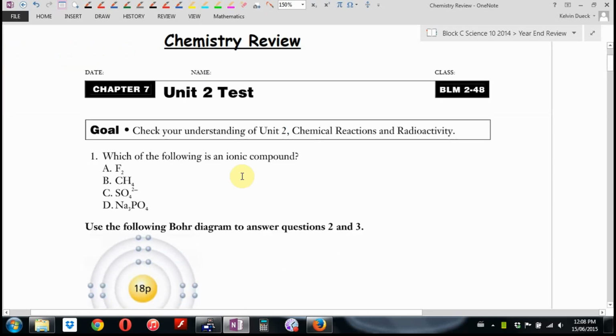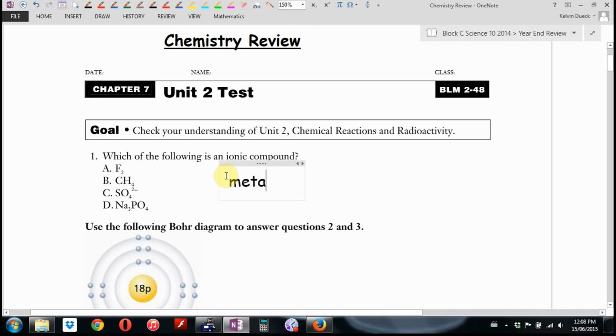So, number one, which of the following is an ionic compound? What does an ionic compound have? What does it look like? You may recall I said we always ask ourselves a question. What's the question that we ask ourselves? Oh, Rachel, you were the one that came up with it in class that one time. Is this ionic or covalent? How do I recognize by glancing at a compound what it is?